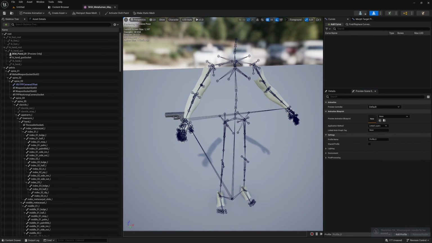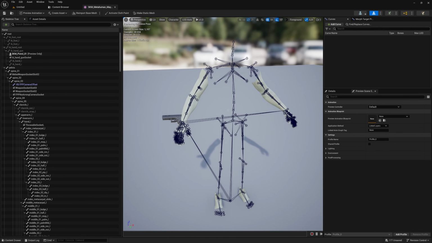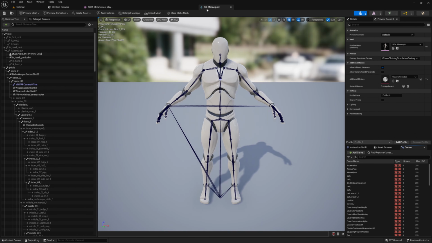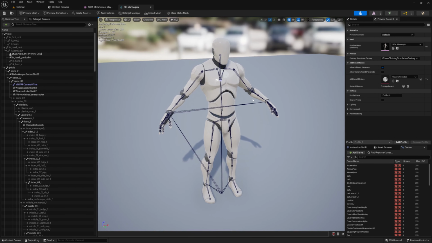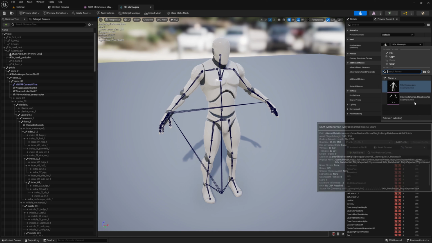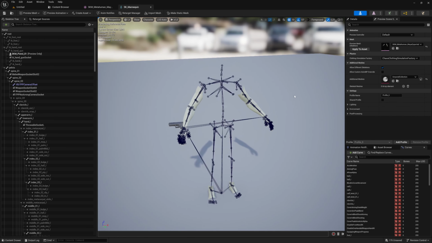There we have it. So as you can see now, we go to skeleton, the other window. We have a mannequin, and we have a Metahuman exported also, right? So they're under one skeleton now.